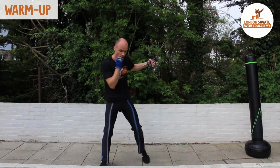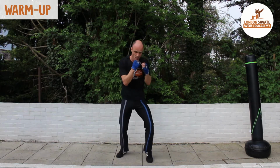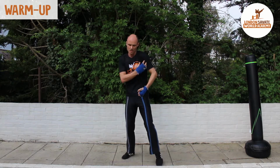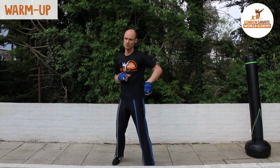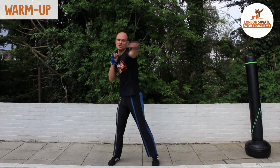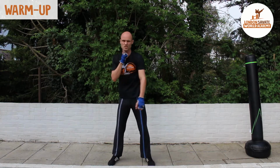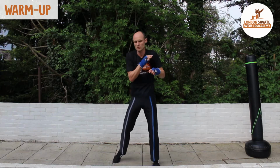Double hook this time. Over, back, over, back. Some of these muscles have to be loose enough, some of them tighten up. You've got to work out which ones. Bang, bang. If I'm too loose, it becomes a wide arm slap. If I'm too rigid, it doesn't move anywhere. Somewhere in between the two.